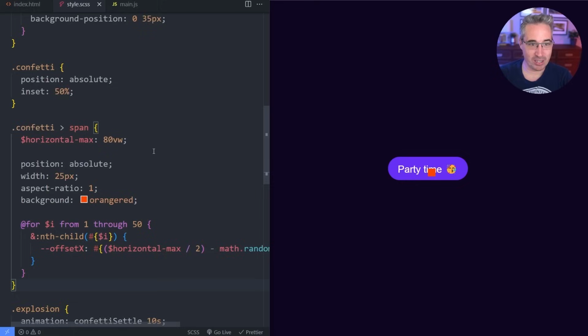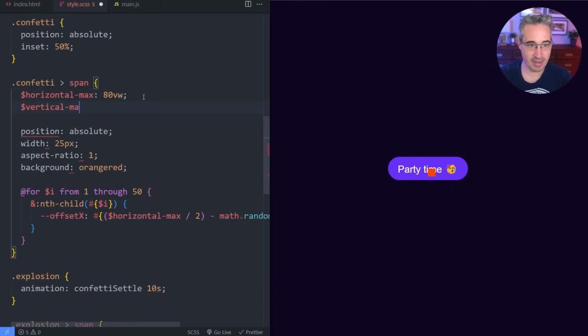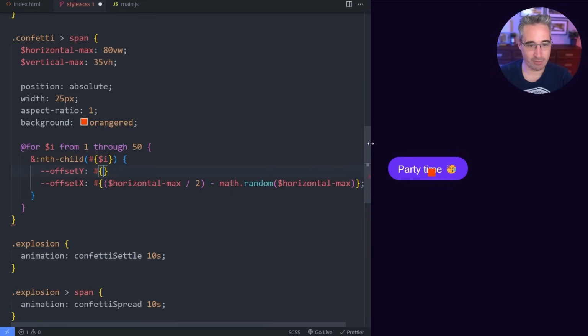That would work. Now we can do the same thing for the vertical. The one thing I will do differently for the vertical though, so here let's say vertical max is say 40 viewport height. Maybe that's going to be too much. We'll see, maybe 35. We can play with these numbers again. So here we would come in with our offset y instead of an offset x. And once again, we will want a math random in here. So we're going to be doing Sass, so we have to come in with our interpolation. In this case, I'm not going to necessarily divide by 2, but you know what? Maybe we will to start with, and then we could play with it from there.